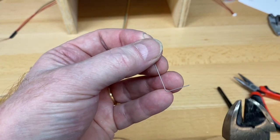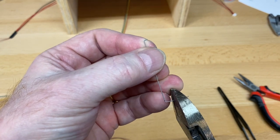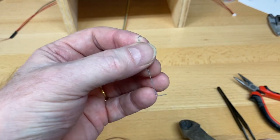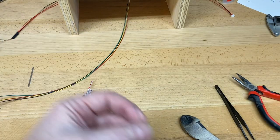Just cut it. Probably don't need more than about 3/8 of an inch, really. Makes it a little easier. If you go to half inch, it just barely fits into the hole and you have to fuss with it. So anyway, that's all you need to do.